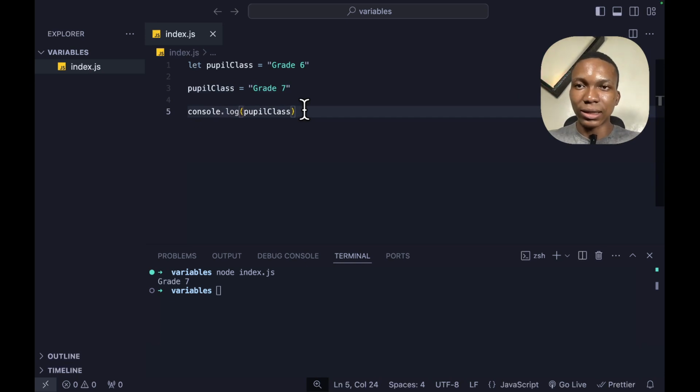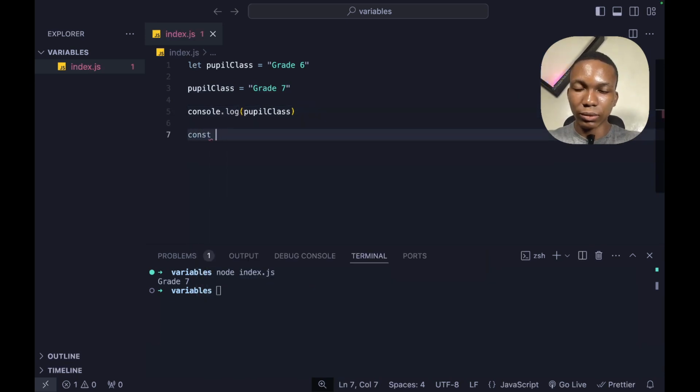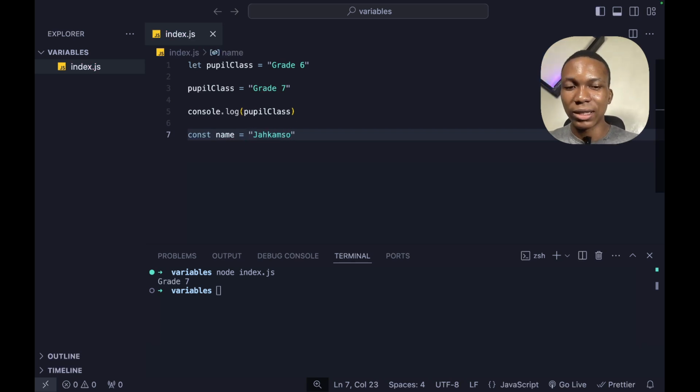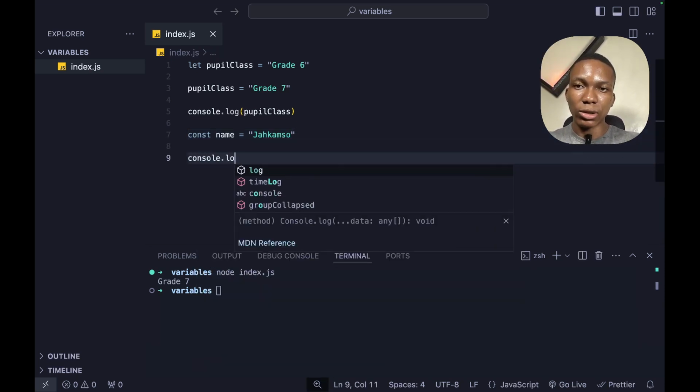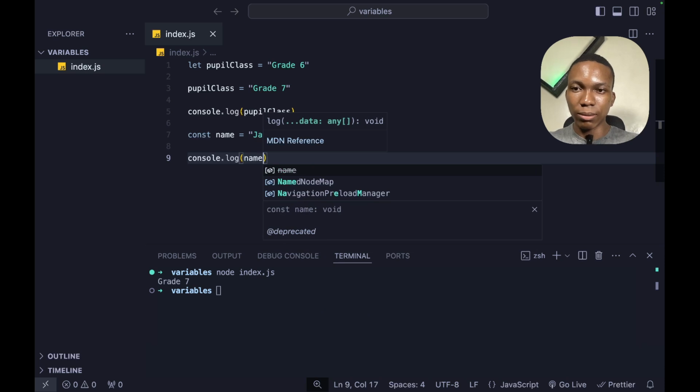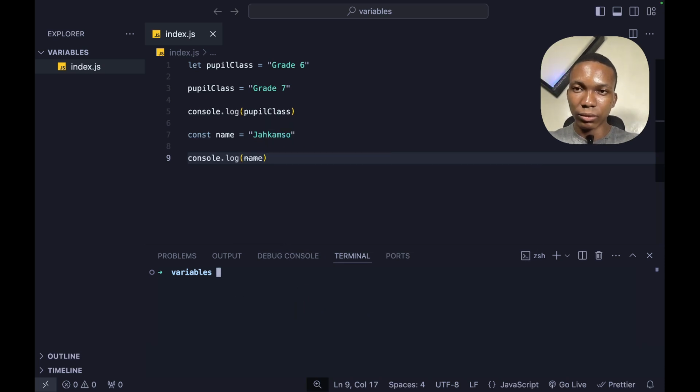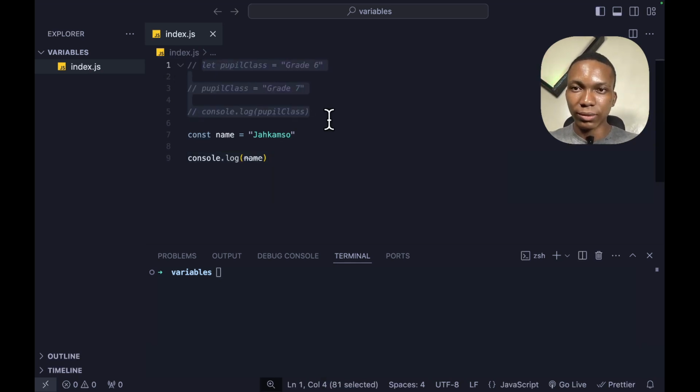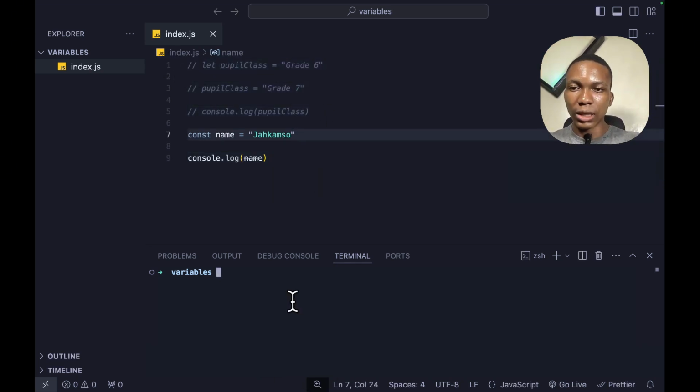Const, on the other hand. Let's say const name, a person's name, and then we say Jackamso, which is my name, by the way. And then if we print this to the console, like name, let's comment these out and do node index.js.